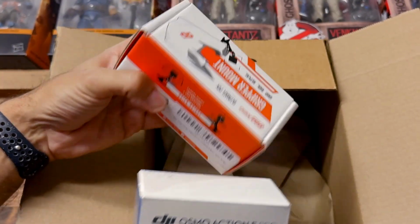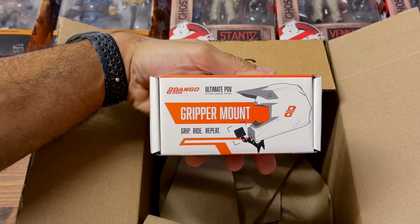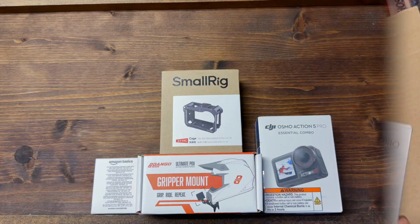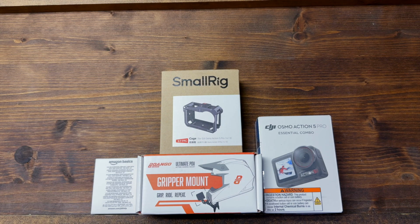But I also ride motorcycles. So we're also going to be trying out a helmet mount and hopefully not lose the $400 action camera. To go along with this, we have this small rig, which the boss told me to get. He was basically saying it's got a hot shoe and it's just a little bit more protection than what's going to come with the Action 5.